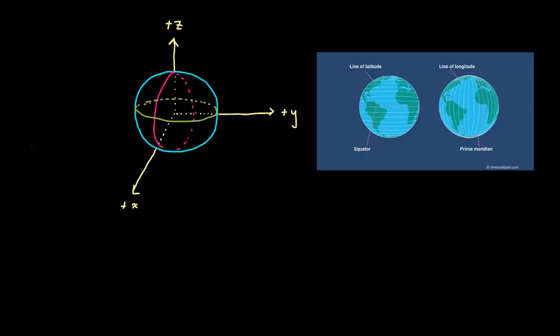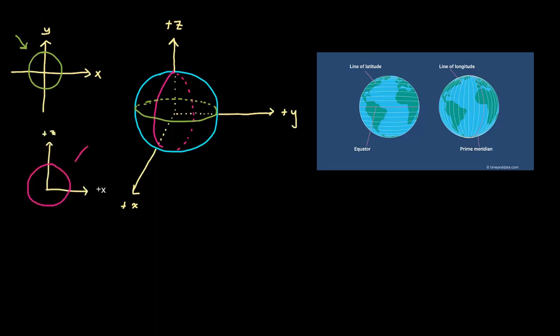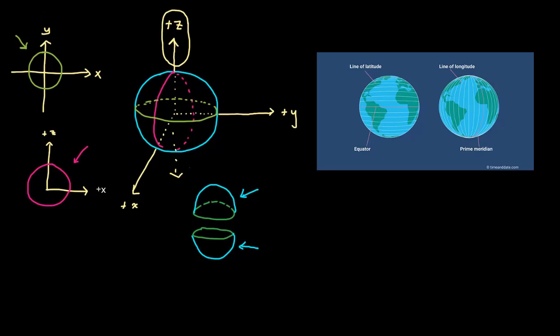If you picture the Earth on the coordinate axis system, as I've shown here, then the XY trace can be thought of as the equator. And the XZ trace can be thought of as the prime meridian. This helps us visualize 3D space in terms of northern hemisphere and southern hemisphere. Of course, in this model, the positive Z would be the North Pole, and the negative Z would be the South Pole. And we can also think of 3D space in terms of right hemisphere and left hemisphere.